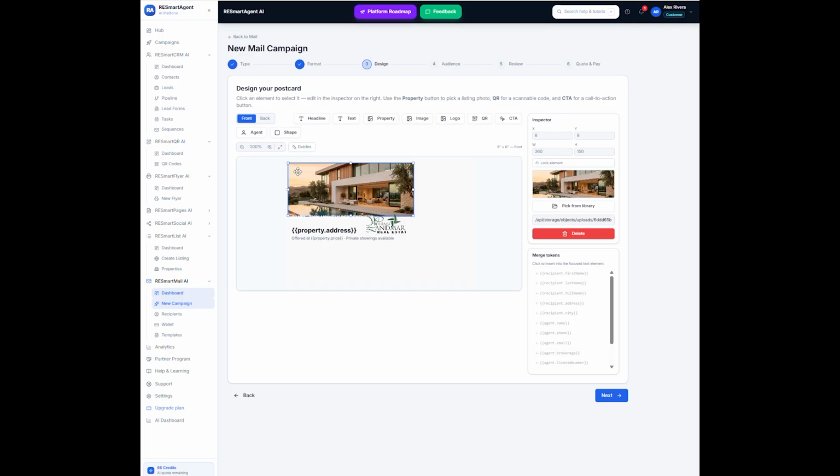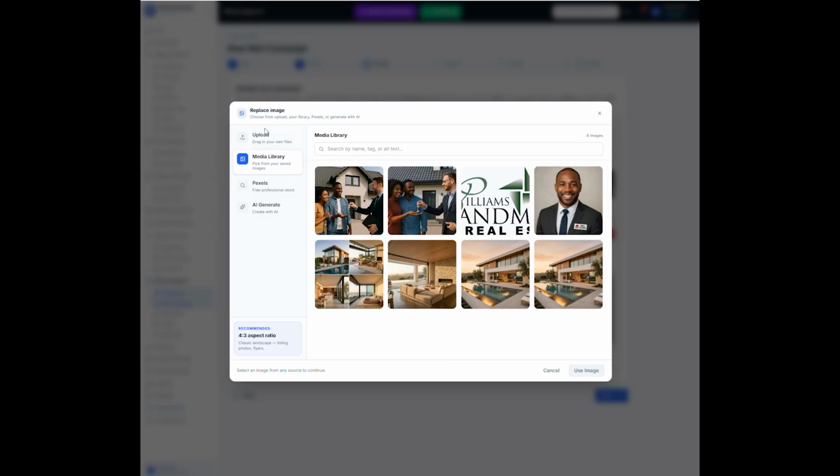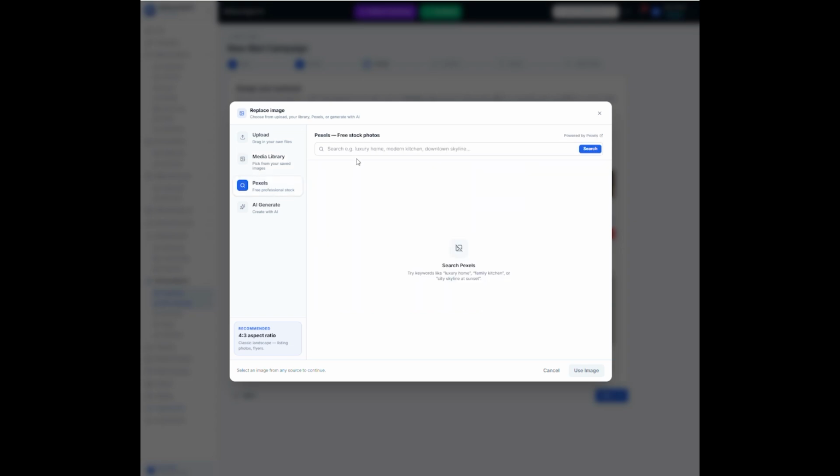Or if this wasn't a postcard about my listing, I could upload photos. I can pick from what's in the media library. I can say Pixels, and let's see here, modern Tudor home.